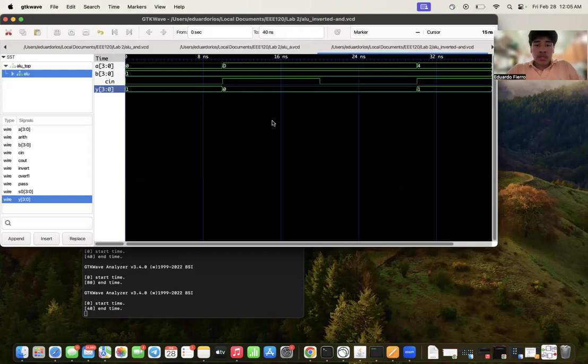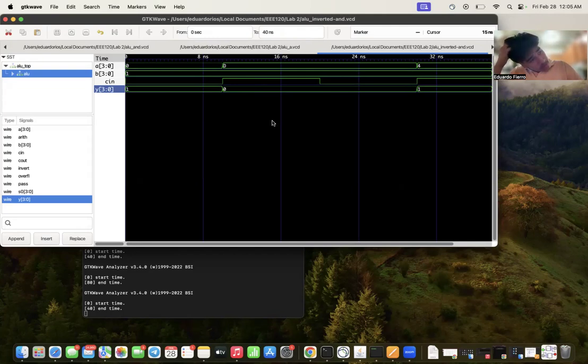The next one is the inverted AND. This is just when you combine the invert option with the AND option. And now this just flips it. So if you think it doesn't invert the whole thing, it just inverts the A part of it. So I mean, if you think about it, it really does.